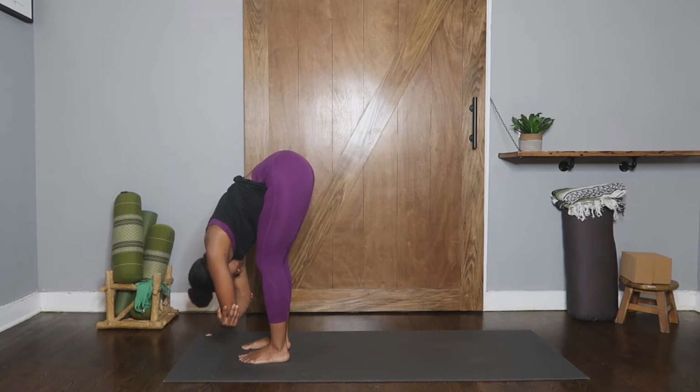Again, your weight is evenly distributed throughout your feet. Just relax here, let your head hang, and let go of any tension. Take a few more breaths here, breathing into the back body.